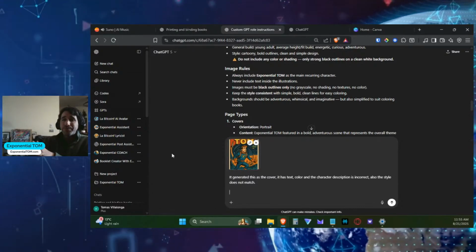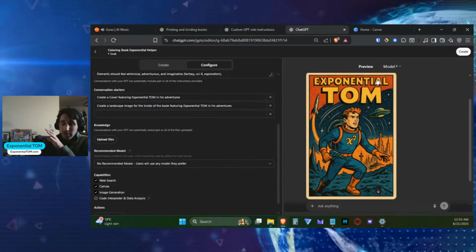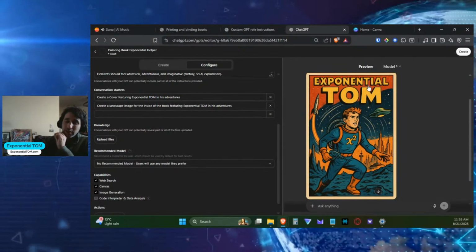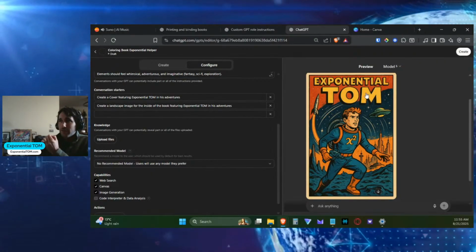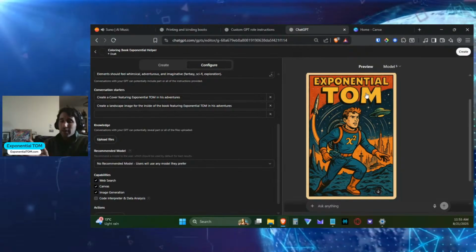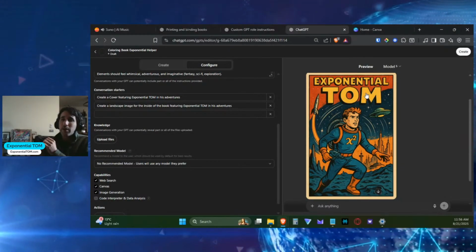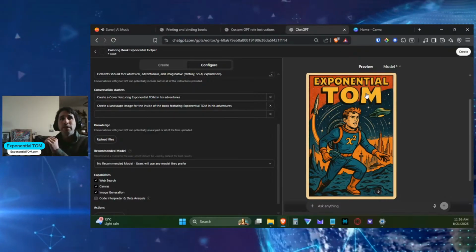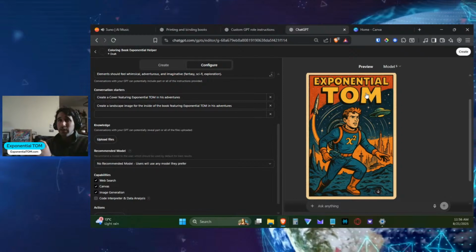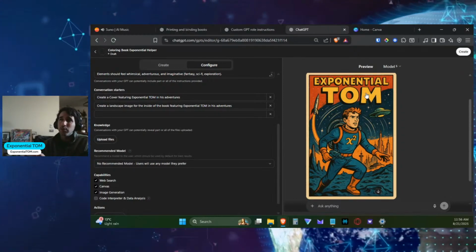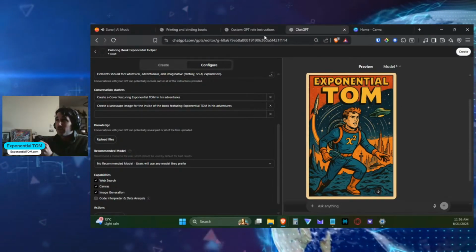What I found out helps a lot with reinforcing things like no text, because I kept saying no text and it kept adding text, was to ask the GPT before creating the image to describe the image first, and then create it. When I did that, it reinforced the no text rule in a way that actually stuck. So I'm going to try that with this one as well.